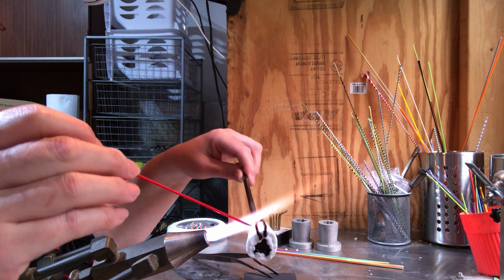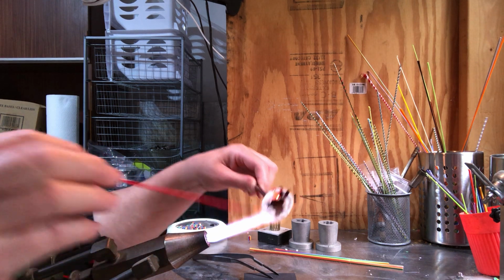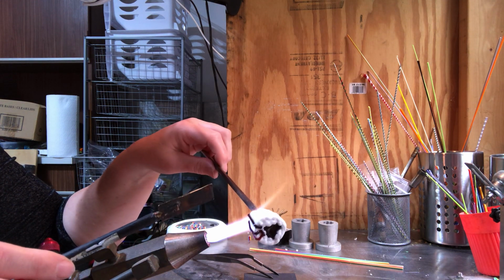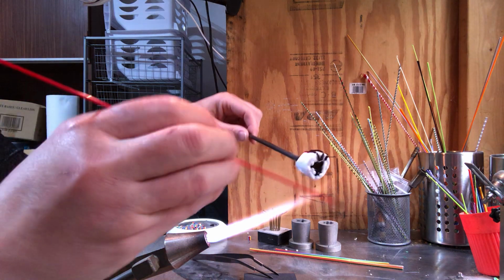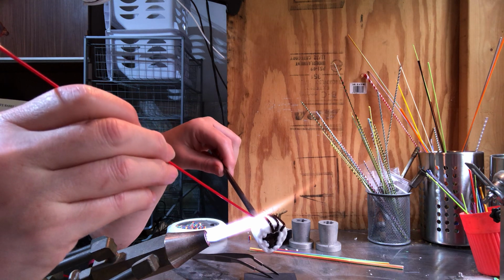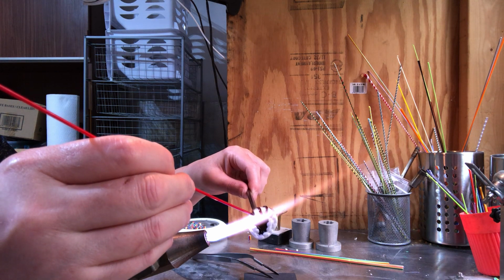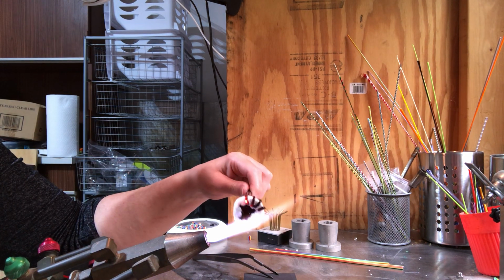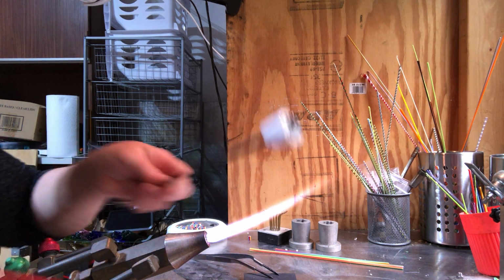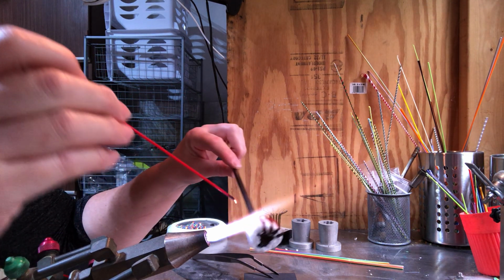I tack my stringer on the one side, and then I chase it with the flame and cut it off with the flame there. And just tap it down. That way it won't just pop off by accident while I'm still working on going around. Alright, so I've got a bunch of stripes going. Every so often you want to go back to your first set of stripes and just make sure that they're not going to pop off.